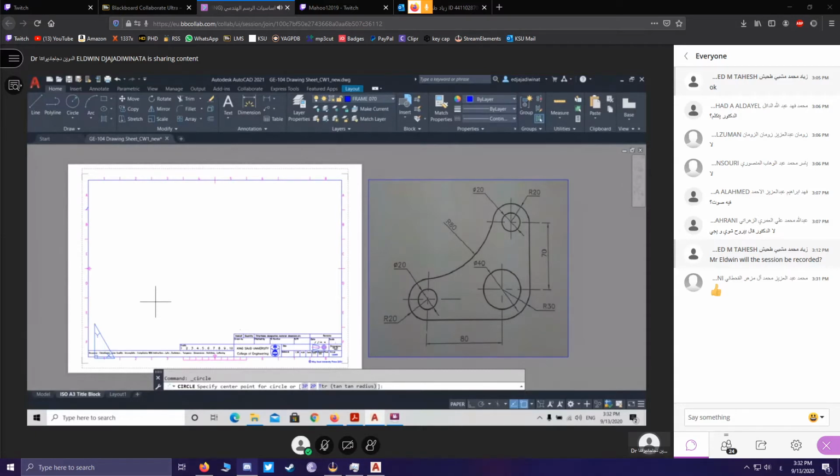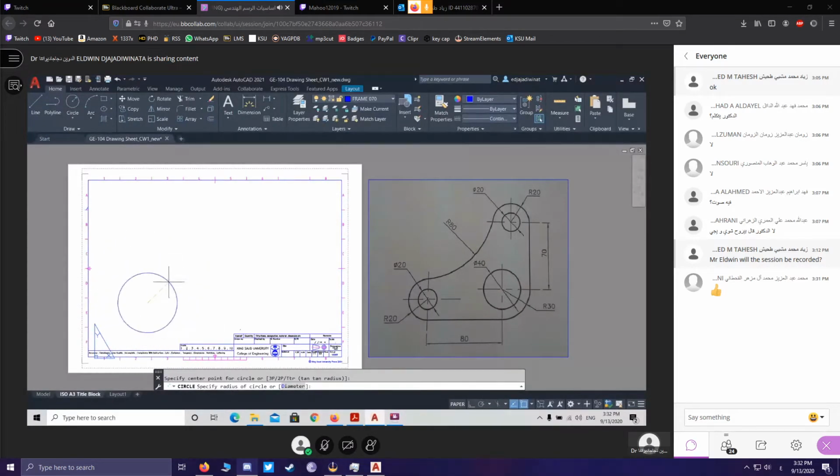But we shouldn't really worry about this because AutoCAD has a move command which can move your drawing in the end. So let us click somewhere here.